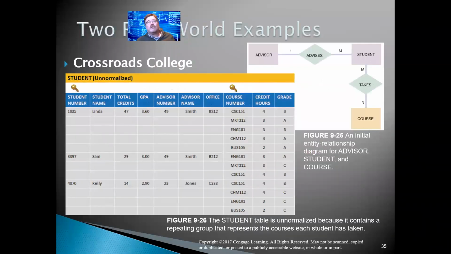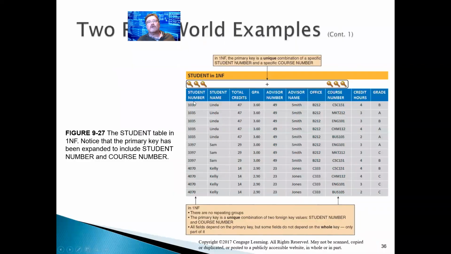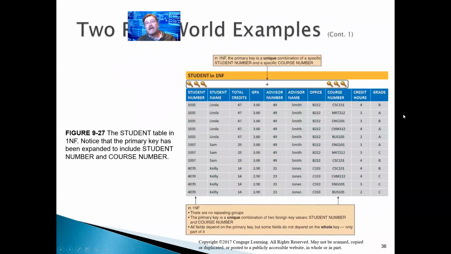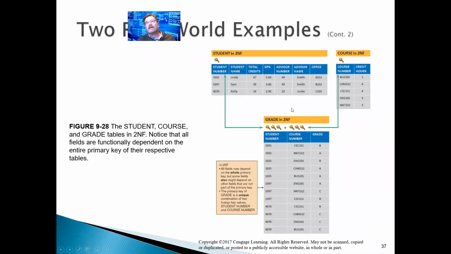All right, and now it gives you some real world examples. So here's our student denormalized. First thing we do is we basically slap on, and again, they made a massive composite key. I wouldn't do that. I'd put the surrogate key on it, but whatever. Then they go ahead and split it up, because back here we've got things like, well, certainly the advisor thing should get pulled out for sure. And is that what they did?